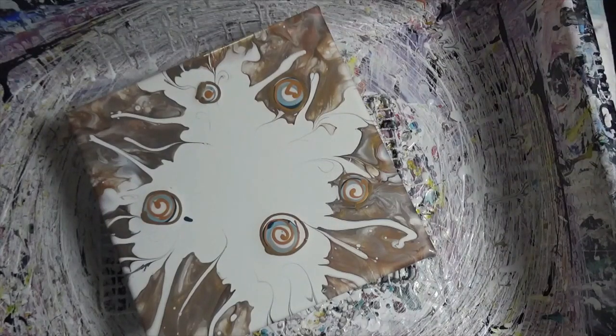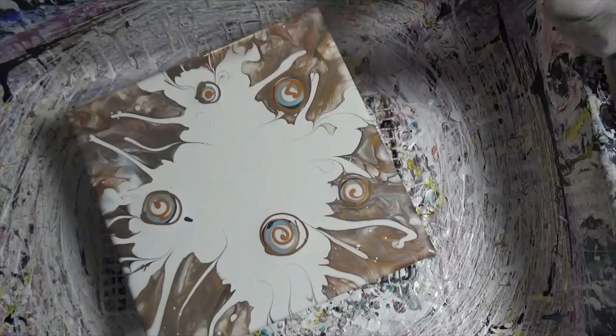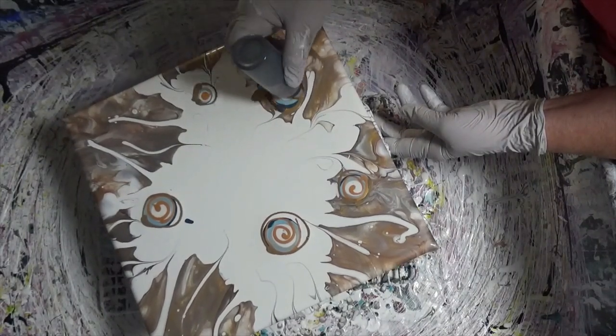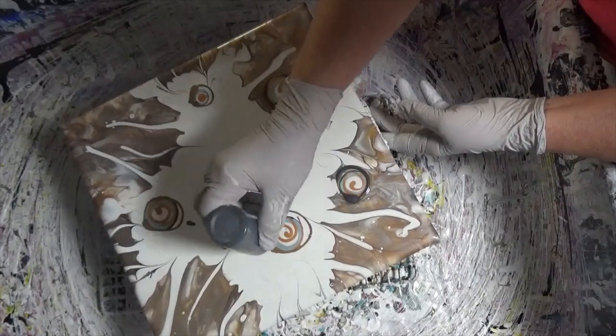Alright, and do I want to put anything else? Okay, and over on another one I'm going to be doing, I've got a dark silver mix. I didn't show you that. I've got a silver mix, and it's dark. And it's for one of my next ones coming up, but I think that's what I'm going to put on the outside here. Oh, yeah. Well, that'll be very pretty.